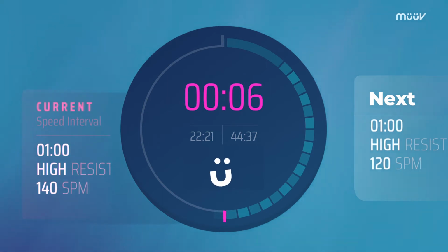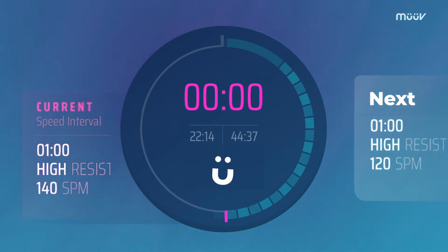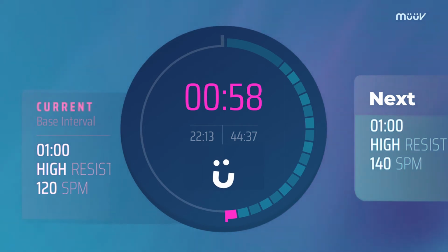Decrease to 120 strides per minute. Heavy resistance. In 3, 2, 1, go. You will be here for 1 minute. You're halfway through your workout.